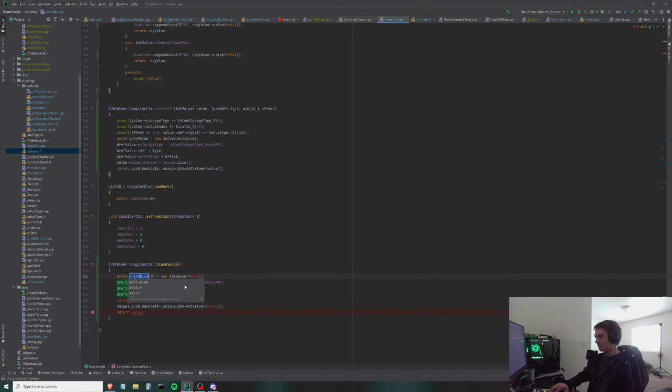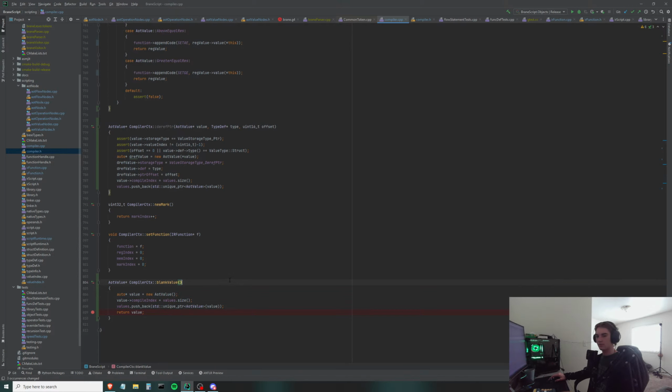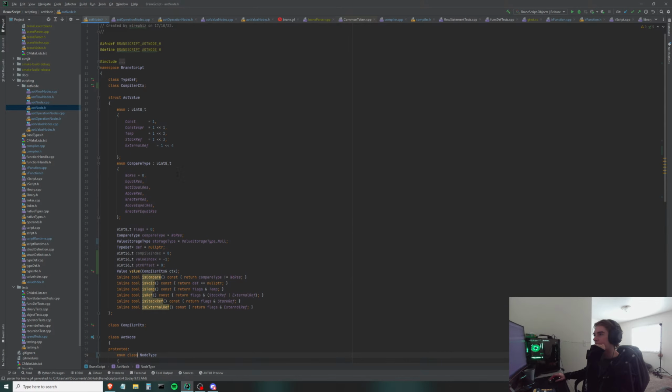Rename that because I copied and pasted from the wrong place. That was not the best place to copy and paste from. Let me just make sure that there's no other flags I need to set.